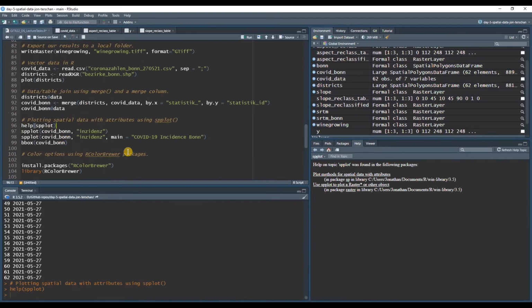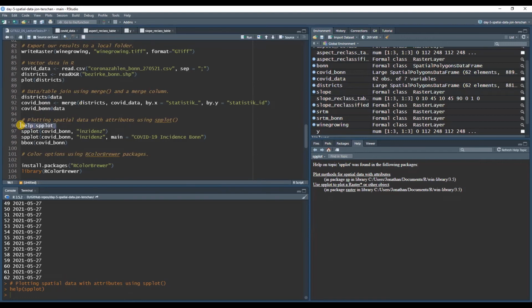And that has a very simple reason. Plot is good at plotting base data, like data frames, for example, but the plot function wasn't designed with spatial data in mind. So this function here, spplot, is from the sp package, which is a package that is all about dealing with spatial data.